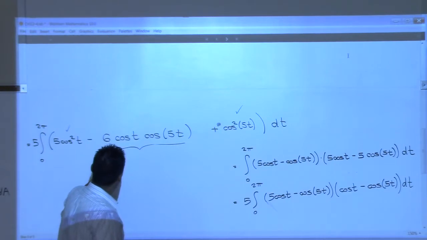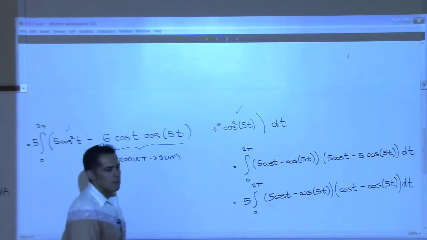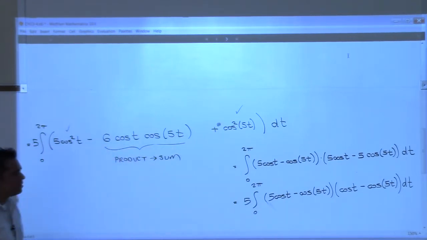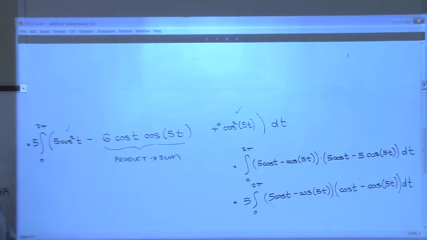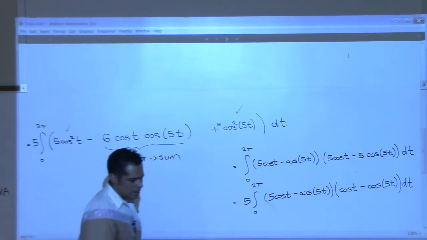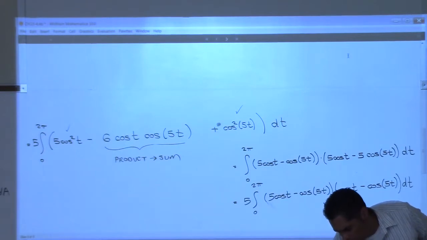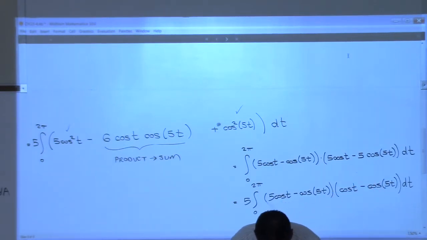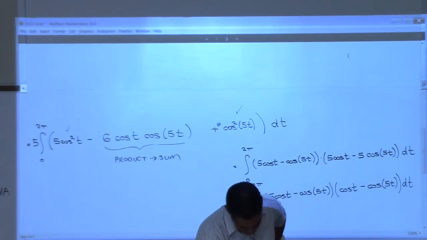We could go to our pre-cal, and we could use our product to sum formulas. So who has their formula sheets? I think it's in our calculus formulas. We have our trig formulas. Yeah, look in there. Algebra. All right, here we go. I don't see them here. I don't see them on this page.